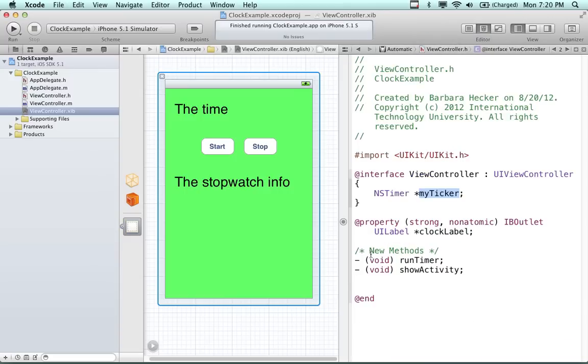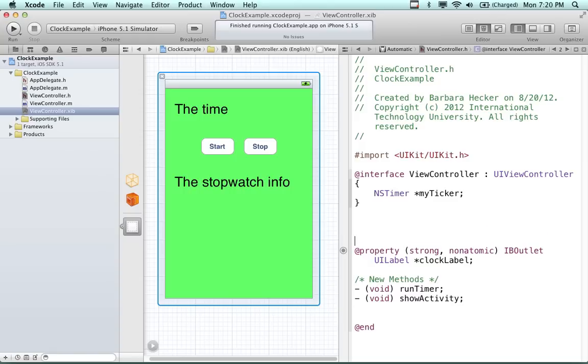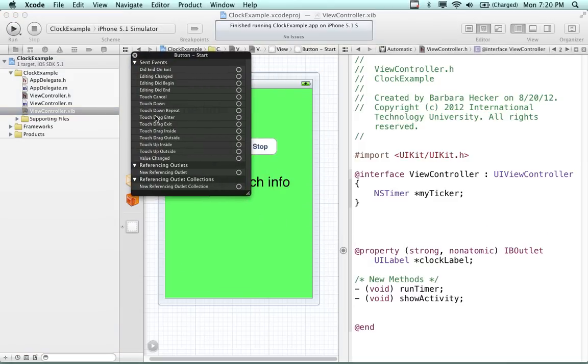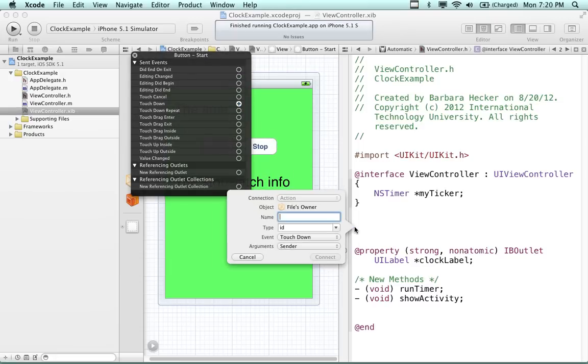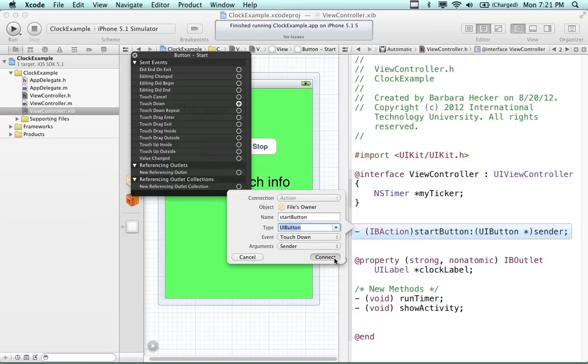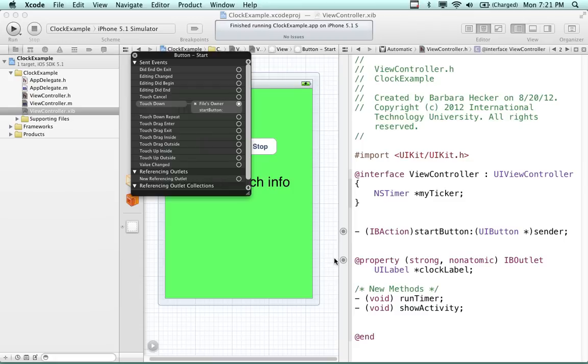And I'm going to maybe put this right above here. I'm going to make some room here actually. Put the IB actions here. So I'm going to right mouse click on start. I'm going to drag the touchdown event by pressing down the control button and clicking on the X. And I'm going to call this one start button. You can actually leave the type on ID, or you can change it to UI button. Either way actually kind of works. Why they left it on the default IB, I don't know.